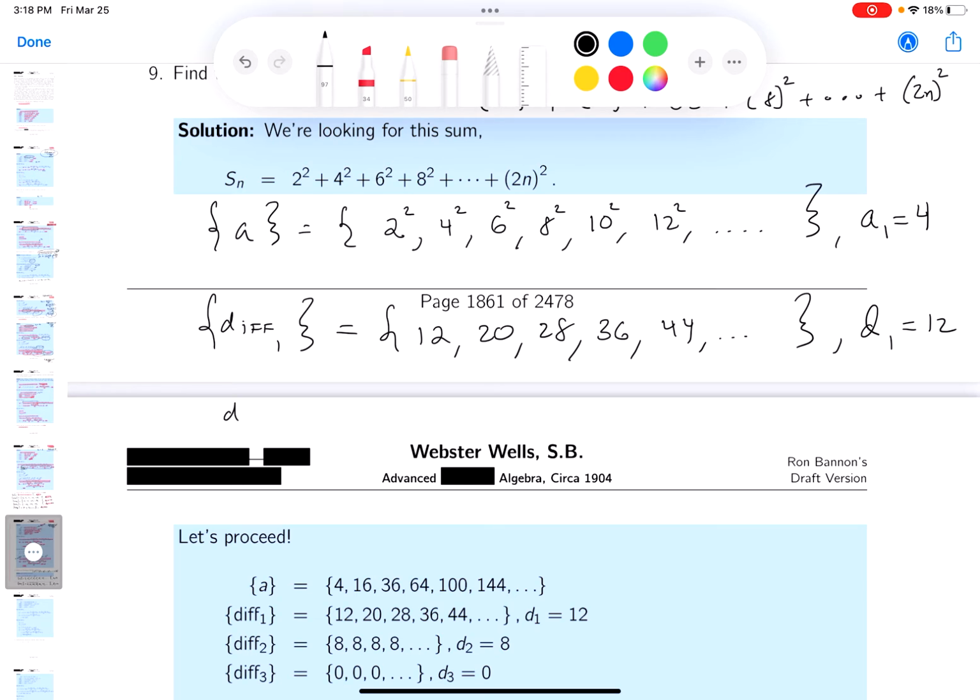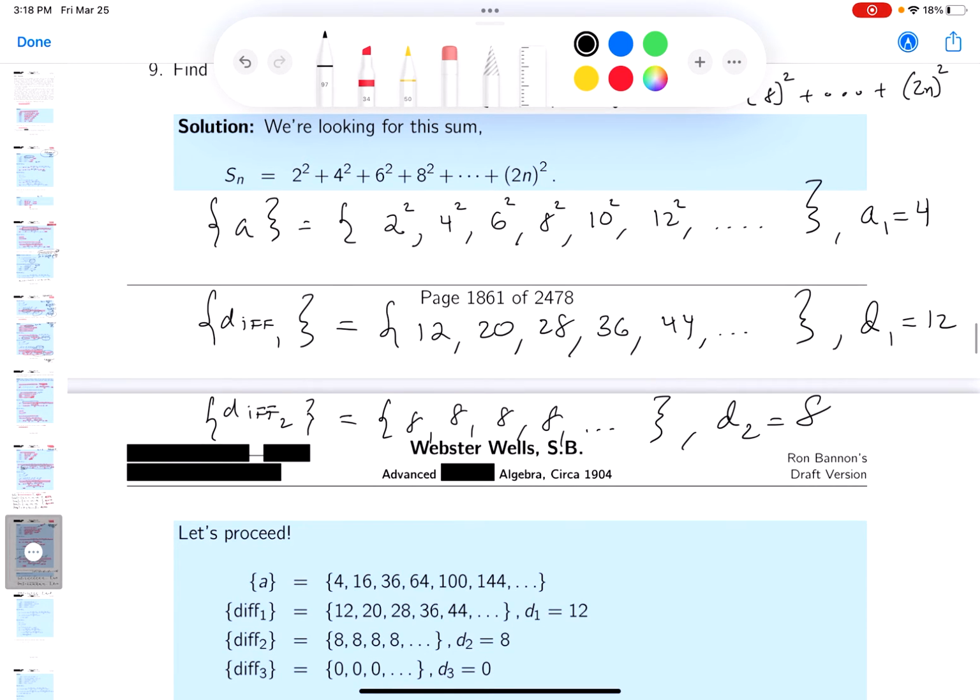All right, let's put down the second differences. They're going to get easier, by the way. And what's going to be over there? Let's see if I can do that. 8, 8. Too good to be true, huh? 8, 8. Yada, yada, yada. So D2 is 8. Now, I hope you realize after D2, the difference is going to be 0. So I'm not going to write them down now.